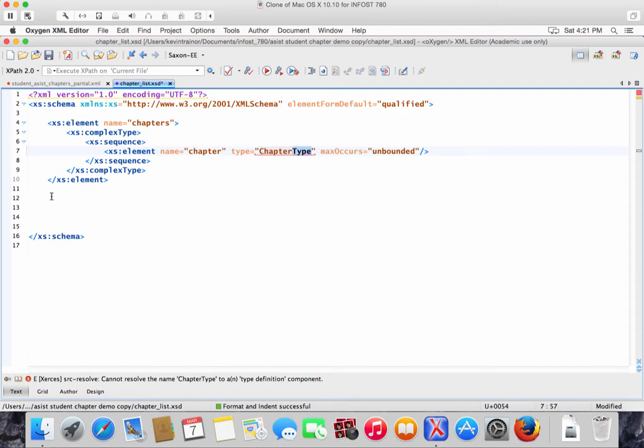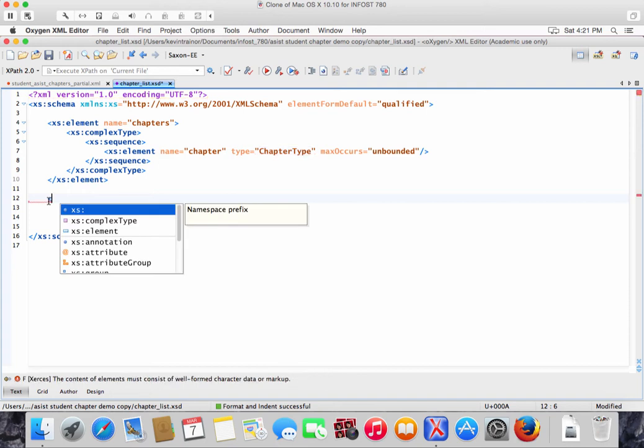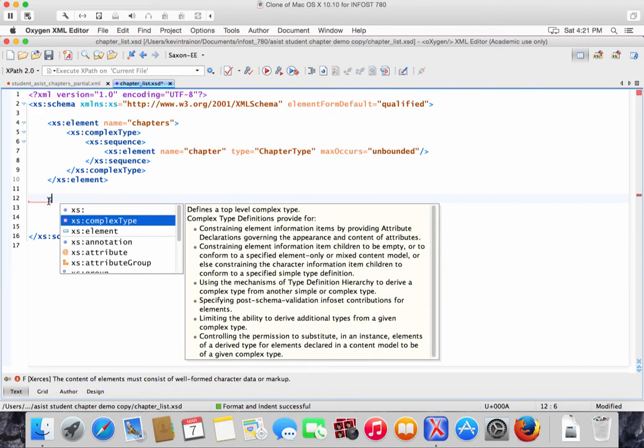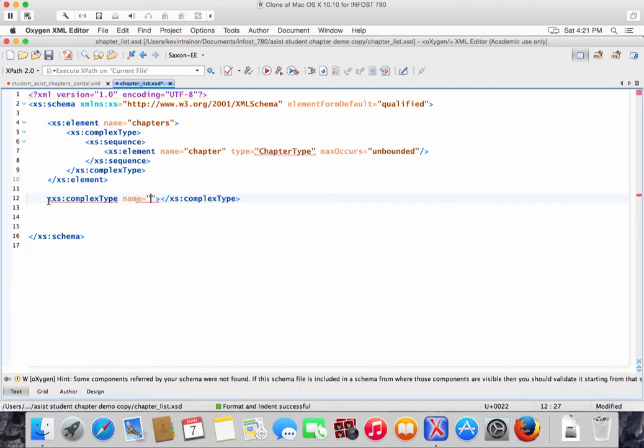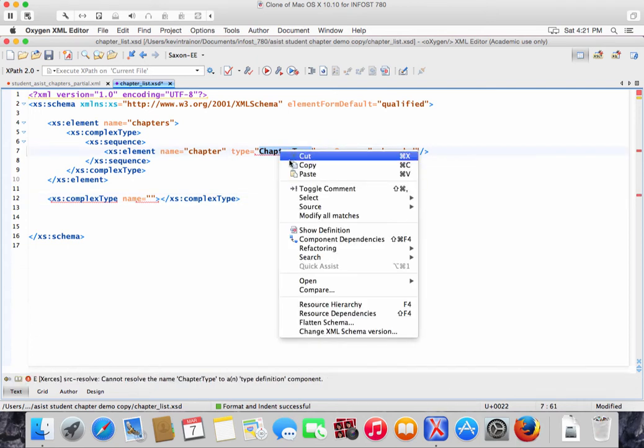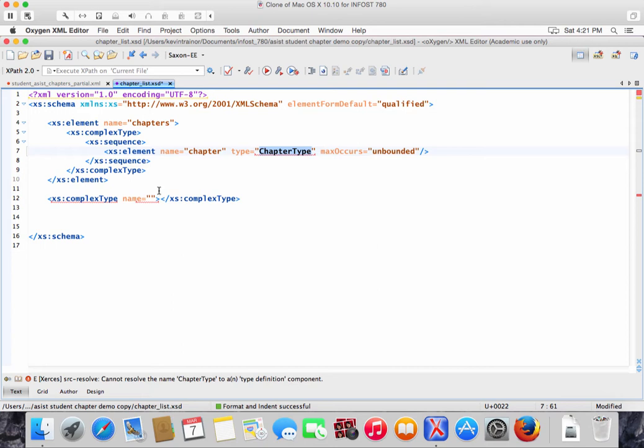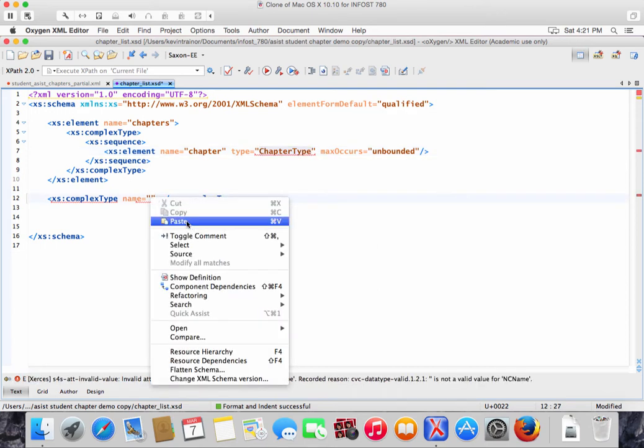So let's go down here and let's declare a type. Well, it's a complex type because it's a sequence. So I'm just going to go down and say I want a complex type. It has a name, and I'm just going to go up and copy that name and paste it.